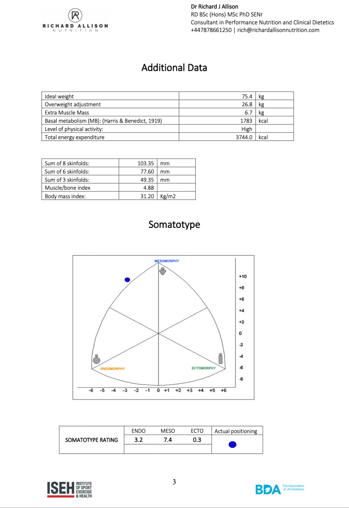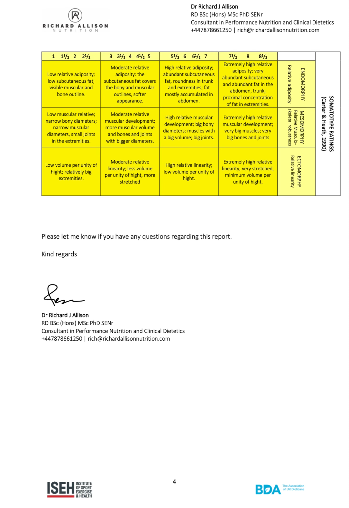And then in this page, it explains what each of those means, depending on whether you're looking at mesomorph, ectomorph, or endomorph. So in summary, it's a very useful method of ascertaining body composition. It's mobile. If you have a trained practitioner, it can be done basically anywhere. It's somewhat invasive in the way that the person would have to be in shorts and t-shirt or shorts and vest, but apart from that, it's pretty straightforward.